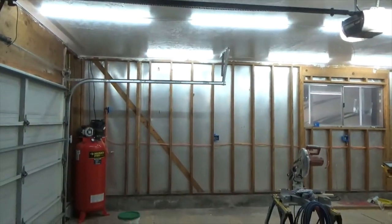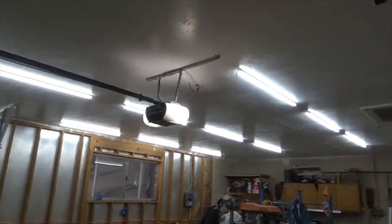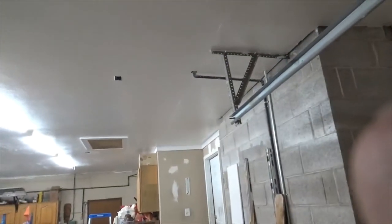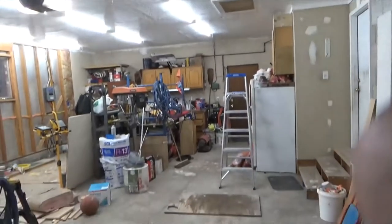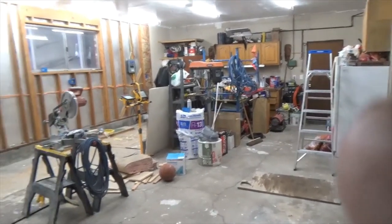All right, so it's been a while since I've been out here and videoed my little garage project of sheetrocking the ceiling and insulating the ceiling. This little project's grown some hair, as you can see.